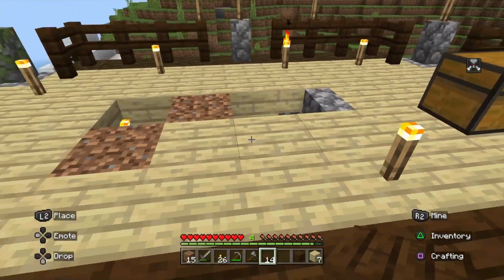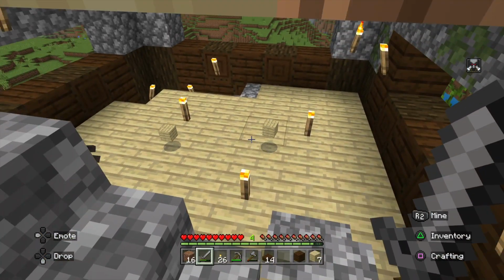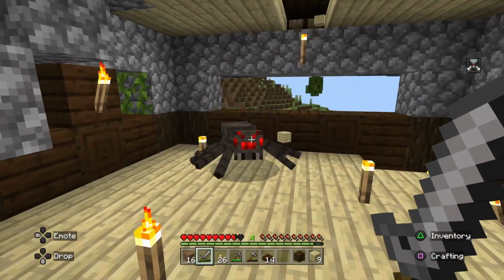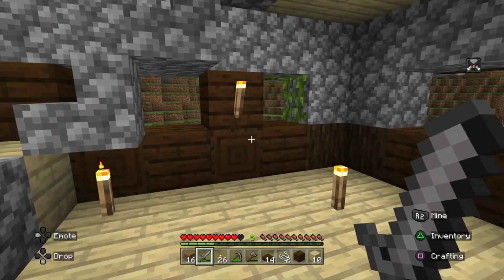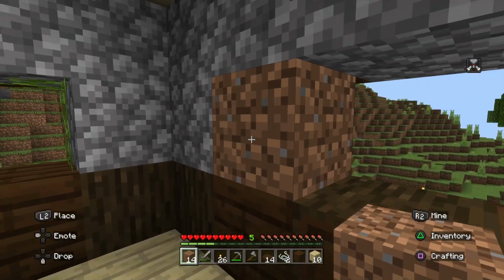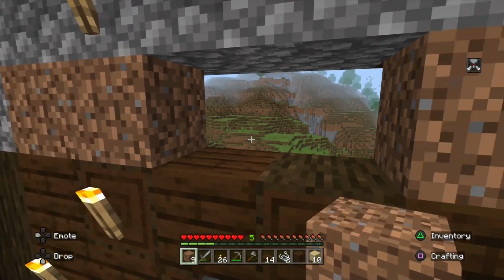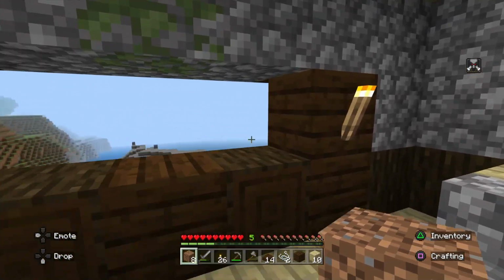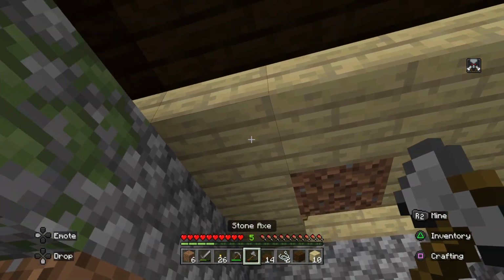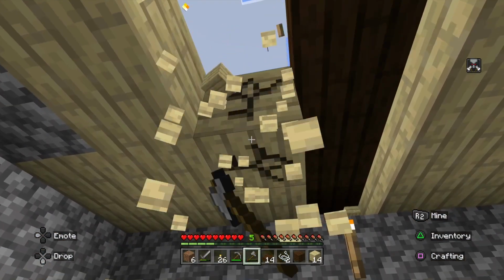So, we need to replace a lot of these in order to do that. But this spider is starting to get on my nerves. Okay. Where does that guy keep coming from? I do not know. So, let's fill in some of this with earth until we figure out where he's coming from. I don't know if he's coming through the door or coming through the windows or what the deal is here, but we gotta take care of this once and for all.